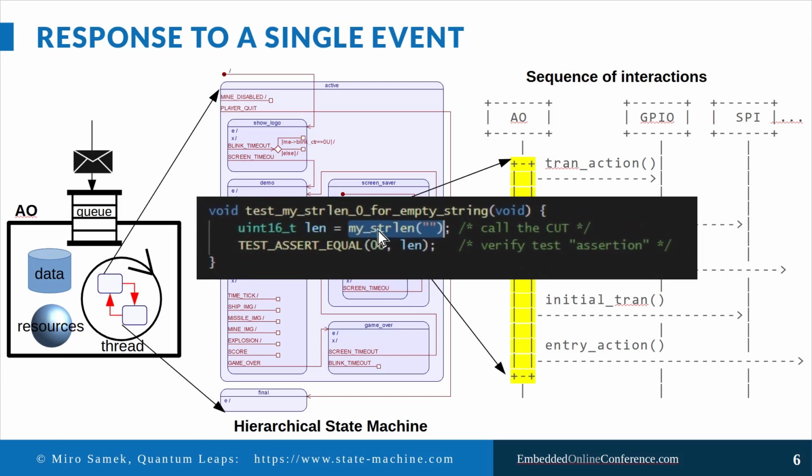Simply calling the CUT and then examining the effects won't cut it here, because you are interested in the precise sequence of interactions while the CUT was running to completion, not just one final result. But this problem is, of course, very common, and the unit testing community has devised a generic mechanism to verify the whole sequences of function calls.